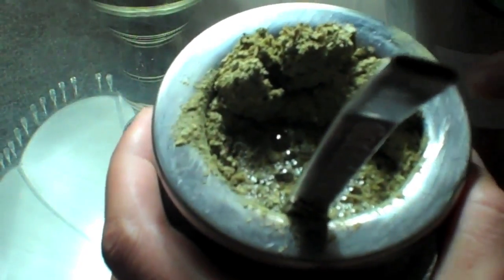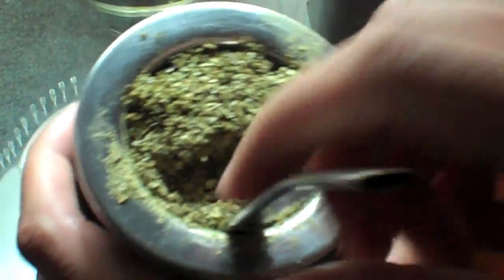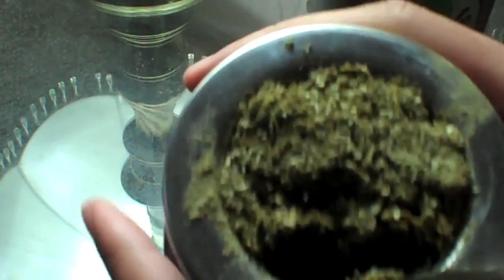Now get your gourd and just add the water. You're going to be using all that good unused yerba. You can just kind of pat that down — that's all the new yerba that's in there. Go ahead, take a sip. If you did it right, your Bombilla will work perfectly. The water will go straight through. But as the server, you want to constantly mold the yerba — keep your waterhole clear. Always keep some space right over here. Remember, you're the server, you're running the show here. You can do whatever you want, but you just have to know what you're doing. Otherwise you're going to be stuck with a Bombilla that's clogged and then you've got to start all over.